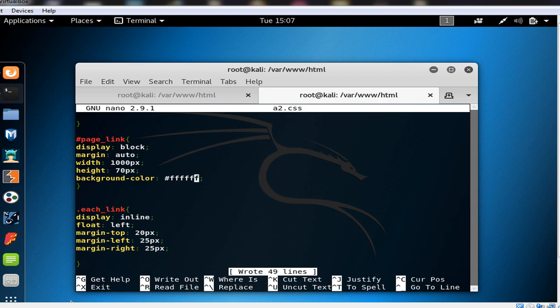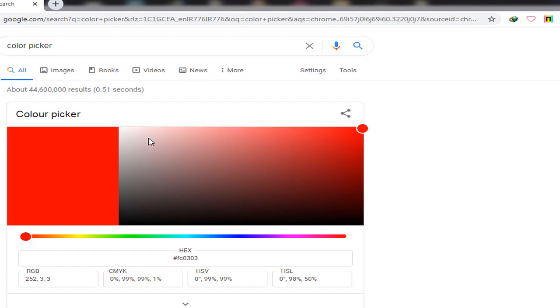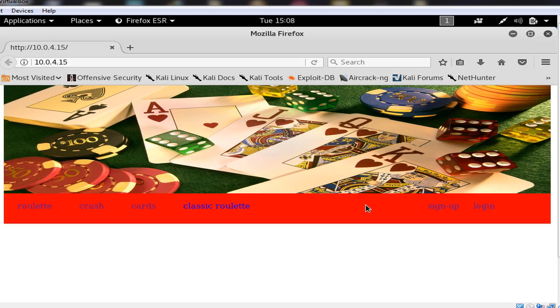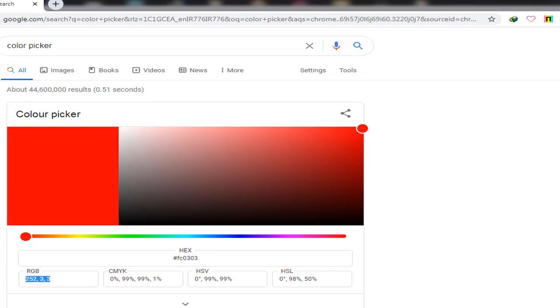But if we open our browser and search for color picker in here, you see that Google has a good color picker. For example, if we want to choose this color in here, the amount of red, green and blue in the decimal mode has been given to us: 252, 3 and 3. Let's just test it out. So we wipe this and say RGB. In here we say, I think it was 252. We have 3 for green and 3 for blue. We save it, go to our browser and refresh it. You see it has turned to exactly this color.